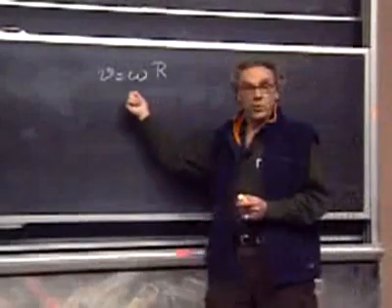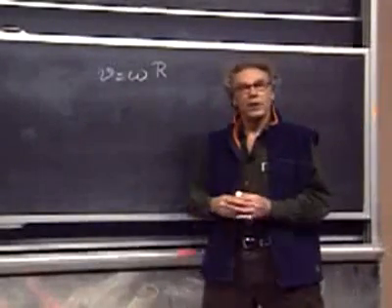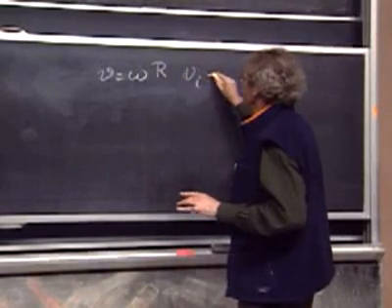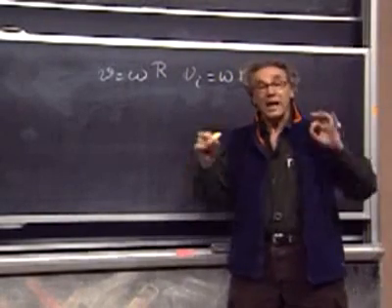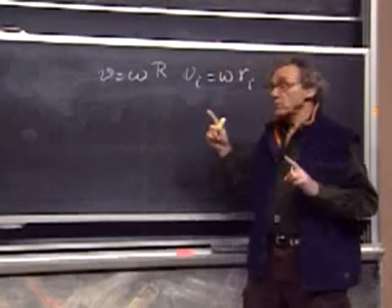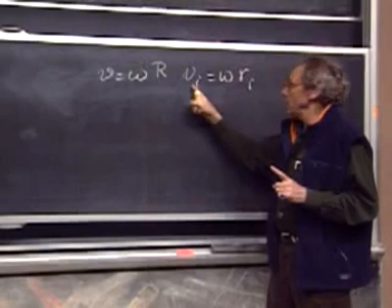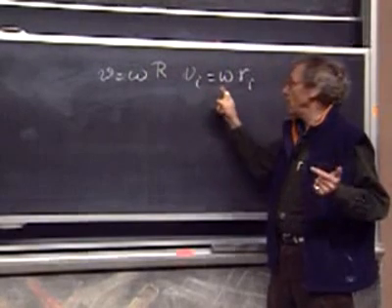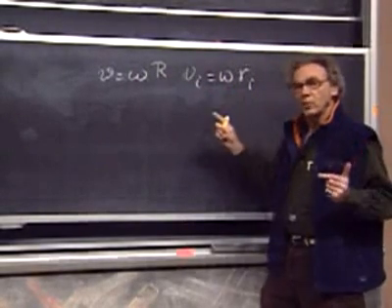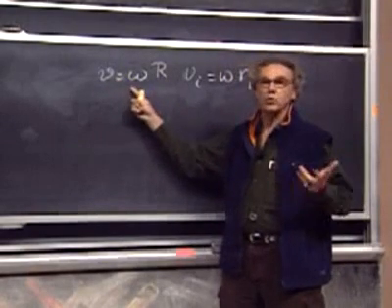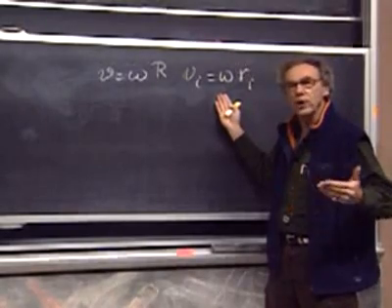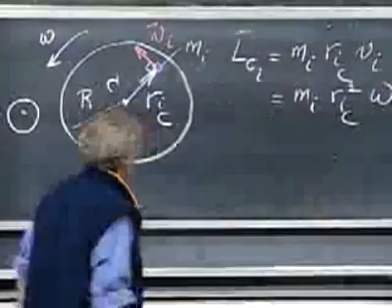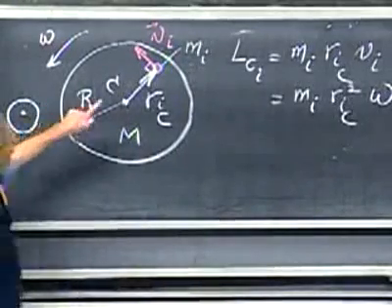So I wrote down v equals omega r, which of course holds in general. It would have been better perhaps if I had written v of I equals omega times r of I, because each element little I, which has a position, is given by v of I equals omega r of I. But I condensed that in one equation, v equals omega r. But this is the connection that will make it perhaps easier for you to understand what follows. So that is the angular momentum for this little mass element.